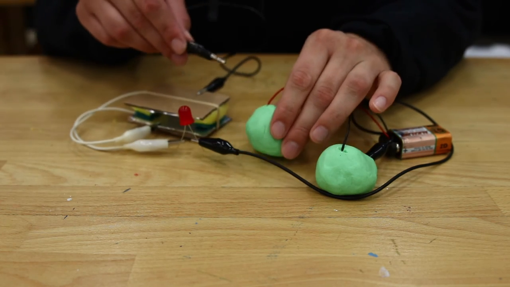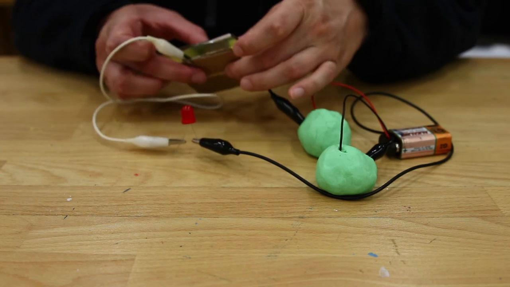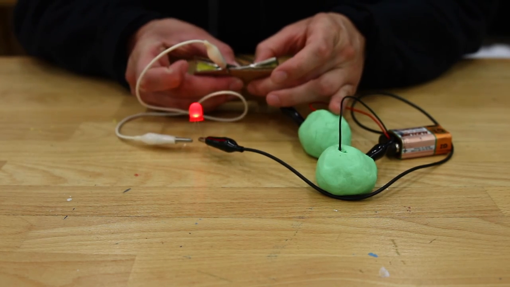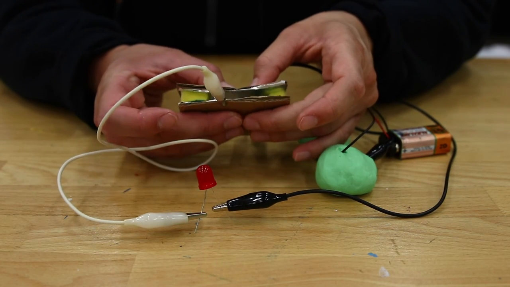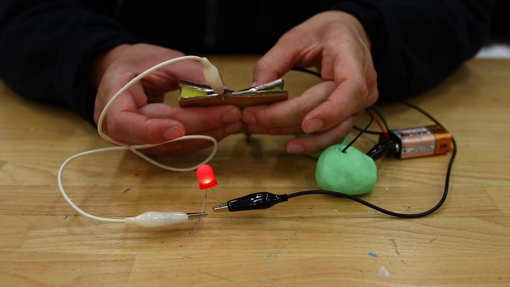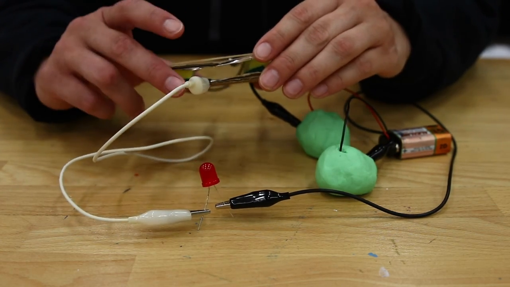Take the loose end of that third alligator clip and put it into the open Play-Doh mount. Now, when you squish the middle of your cardboard sandwich, the LED will turn on. You'll notice that when you're not pressing these two sides together, the light stays off. When you press down on your switch, the conductive pieces of aluminum foil touch, completing your circuit.